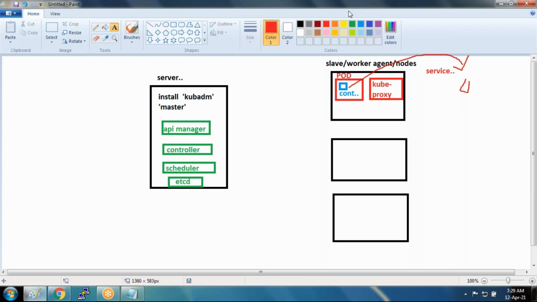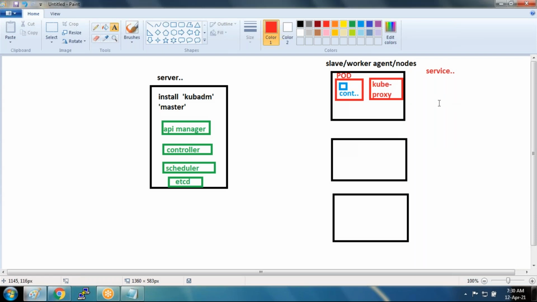Okay, right. So how can we expose the containers or pods to the outside world as a service? Then we need a component, which is the kubeproxy component. The kubeproxy component is useful to expose your pods to the outside world as a service. So that is the purpose of kubeproxy. These two, kubeproxy and service, are important terms, so remember them, because we're going to discuss different types of services. But I hope that is clear.